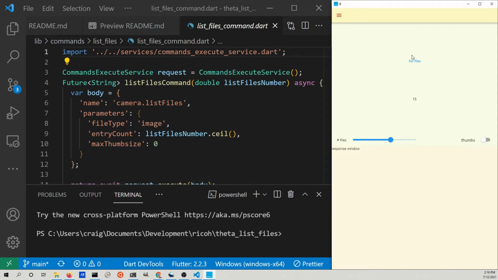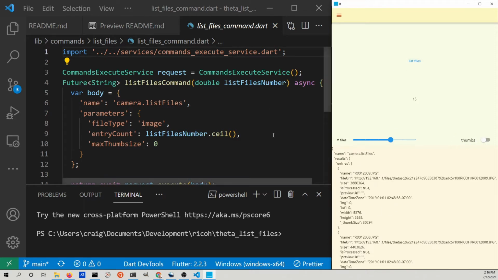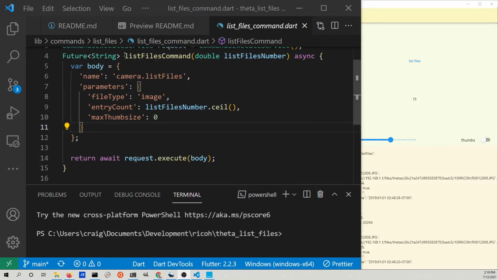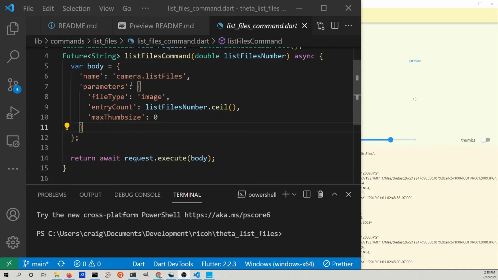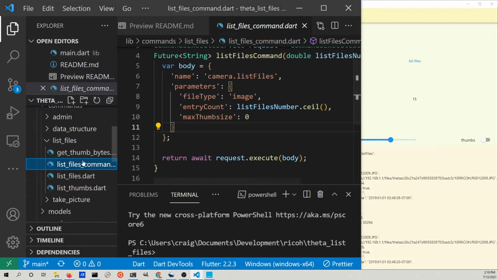When you first do it, it returns a string where you have all the information that you want. That's the first step. In this example, the function is called listFiles command, and it's returning a string. The string is the entire listing of files.